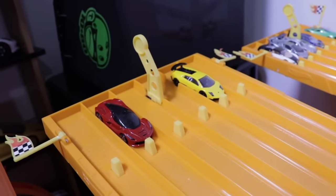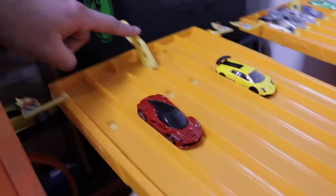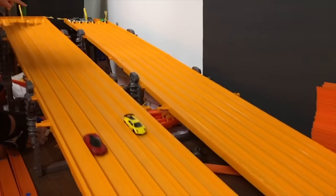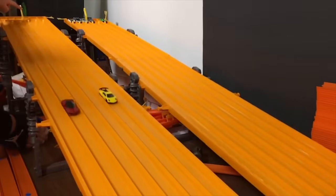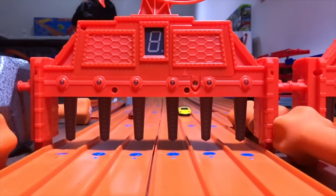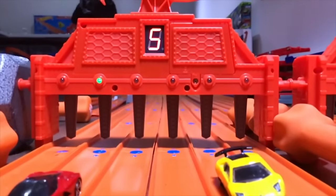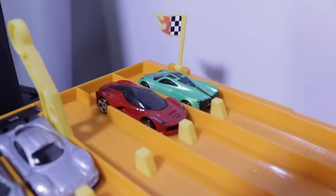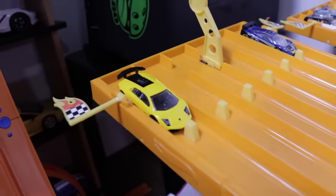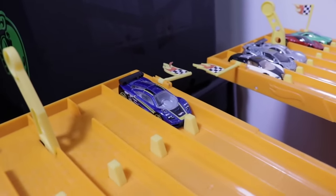Here we go. Race number two. Can the LaFerrari beat the SV? Let's see. On your mark, get set, go. And this time the LaFerrari takes the win against the SV. Sorry, SV, you lost that one. But that's okay. We've got it up now against the mighty McLaren F1 GTR.